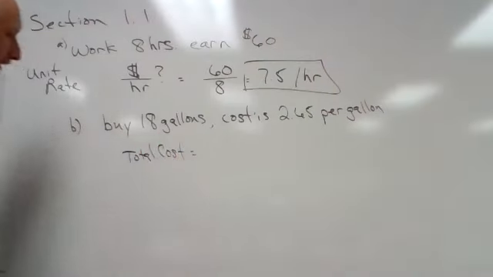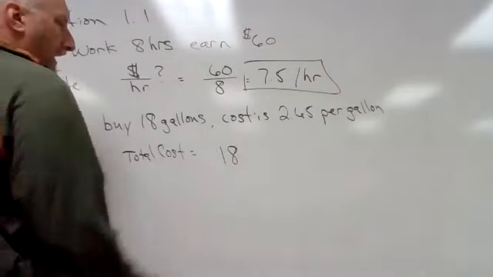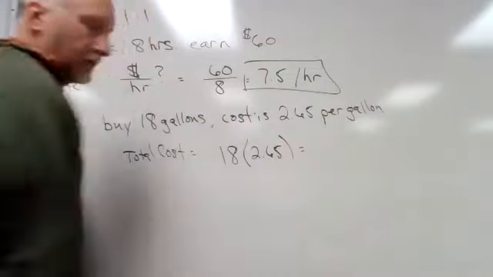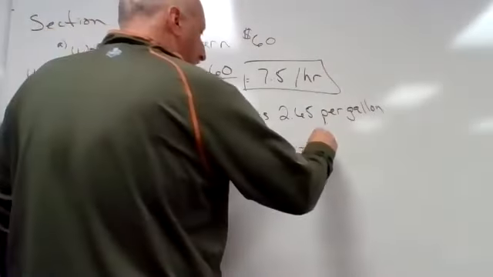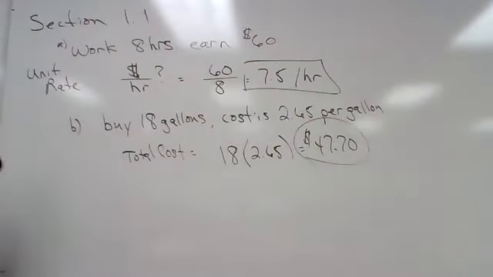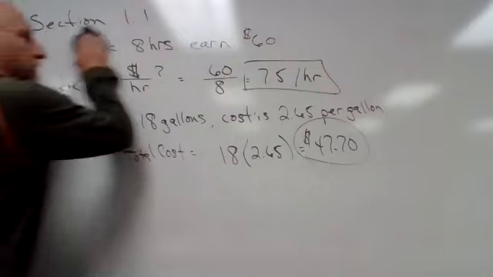In this particular case, I think we've all been to the gas station and bought gas before. It's simply going to be 18 gallons of gas at $2.65 per gallon. You multiply that out, and you get $47.70 for a grand total. So those are some simple unit conversions. They get more fun. Here comes a test question. I'm going to do one of these, and then we're going to move on.